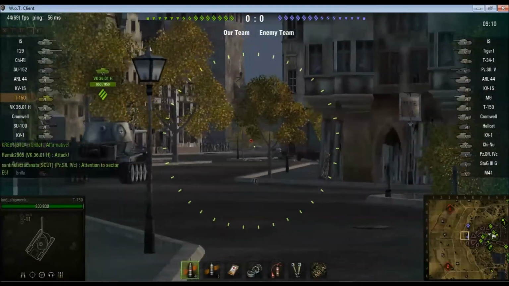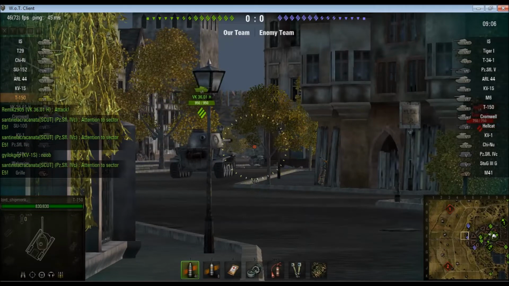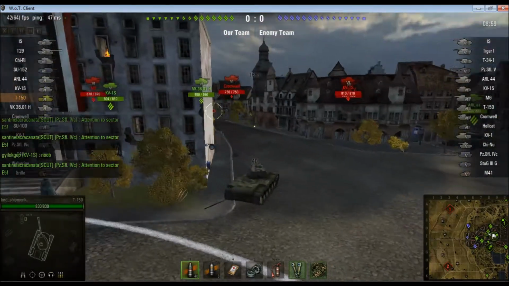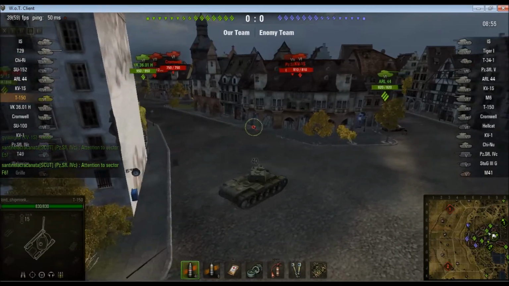And of course the other way of improving a stock grind is by using premium ammunition to increase the penetration on your gun. I mean, it's not going to make you amazing, or probably not, but it may well make your grind decidedly less painful, and we like less painful grinds.